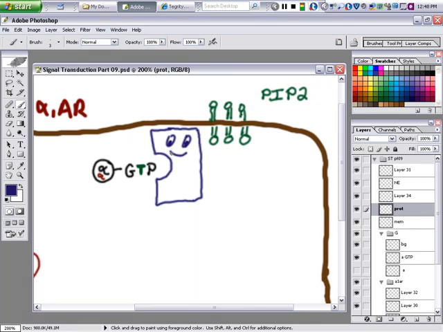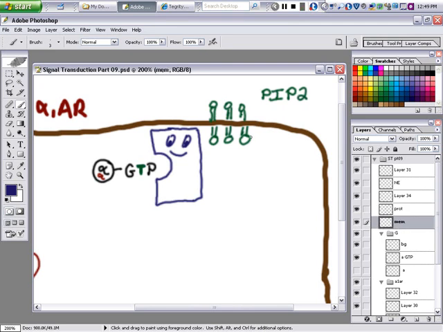Well, I'm going to give you a really rough drawing of PIP2, one PIP2. How am I going to do this? Well, I'm not even going to worry about that right now. You're going to cut that phospholipid. You're going to cut off those fatty acid tails. And so if this is PIP2, that means it has 3 phosphates associated with it.